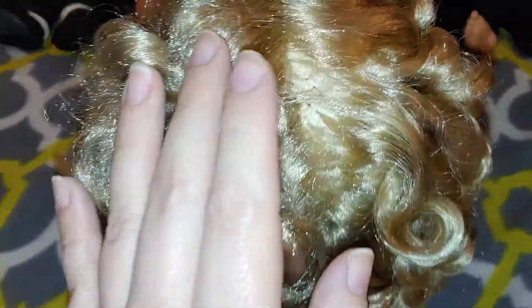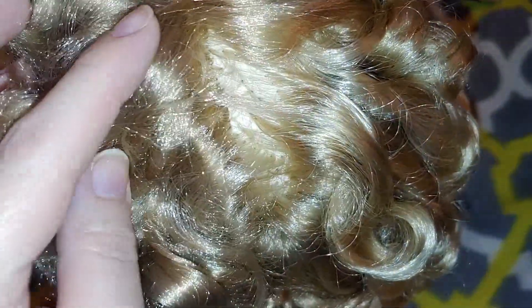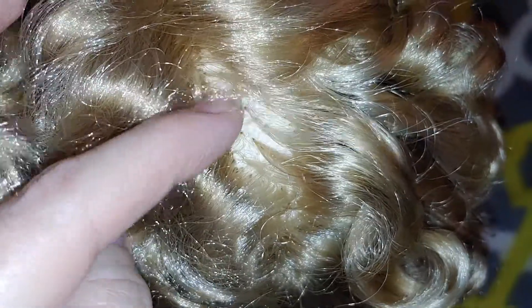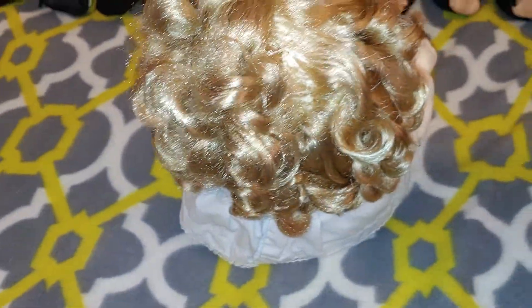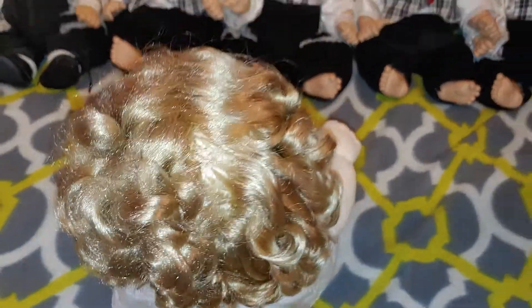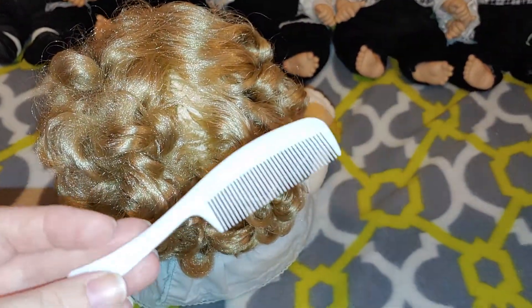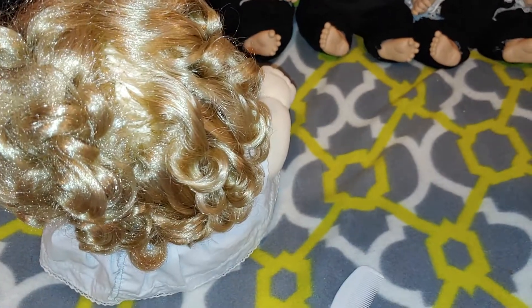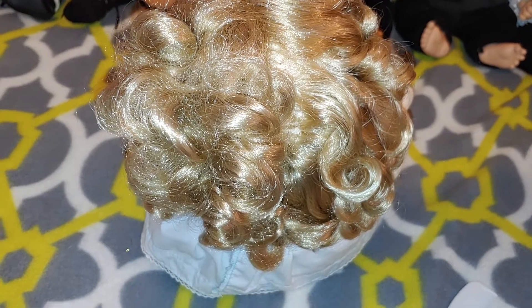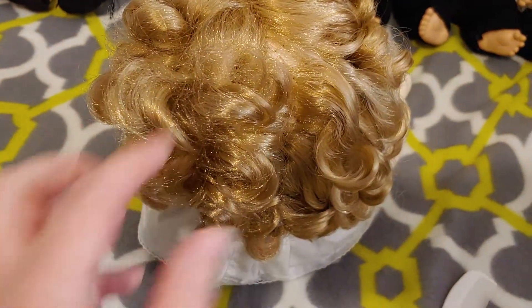And on this side you have this frizz of a mess. She actually has rooted hair — her hair is rooted in her head, it's not a wig. I just used the baby brush. As you can see it's still all frizzy on this side — I don't know if the flash makes it look worse or better — but it still looks the same.